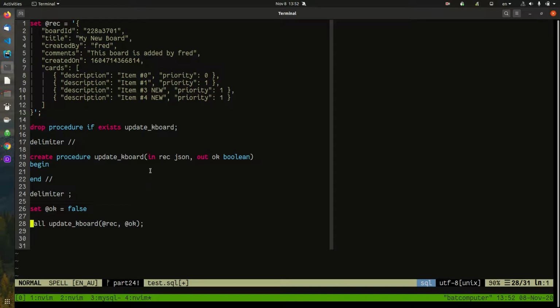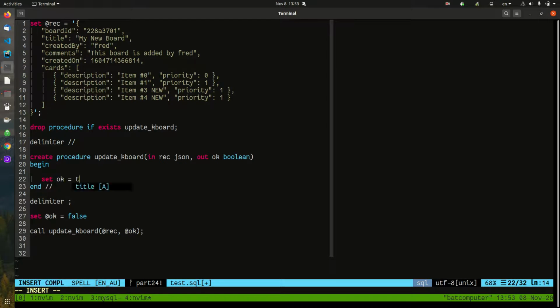The rec will go in here, the ok will go in here. The reason there's out is because if we make a modification in here, it will change this value, which will get it out from here.